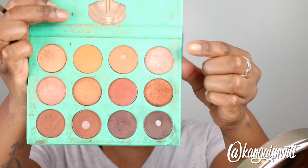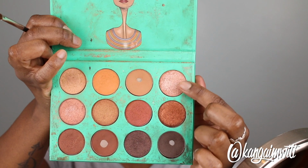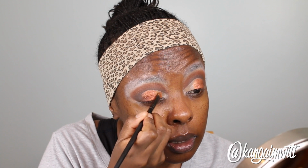I'm going to go in with two shades next, this one, and this is going to go closest to this, and then in the inner corner I'm going to go in with this. And I'm going to go in with the first shade, just right here. Oh, pretty. Up until here. All right, and then in with the smallest brush and the lightest color, all the way in through. Oh, I like this. Oh, that is it.